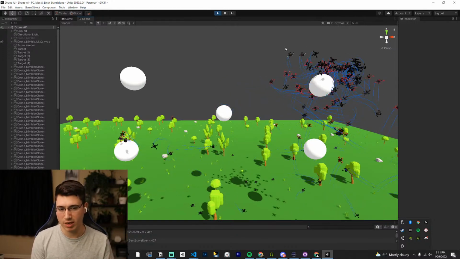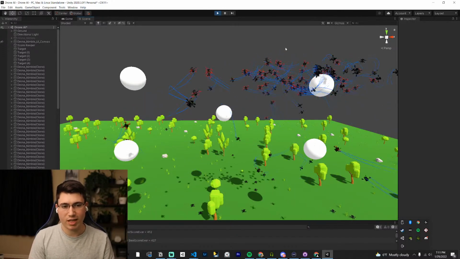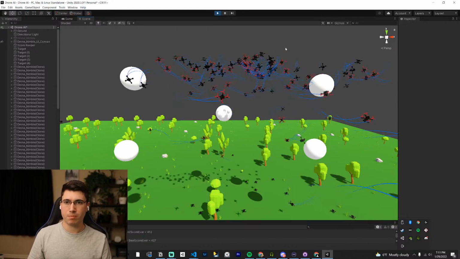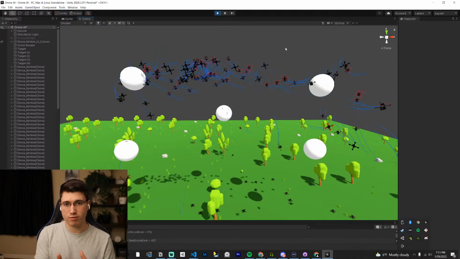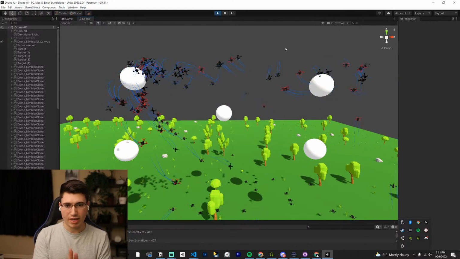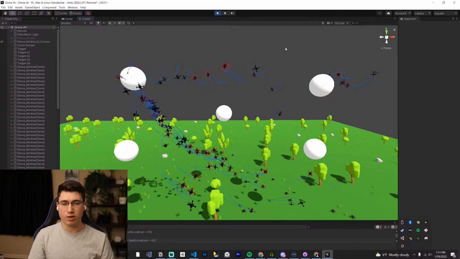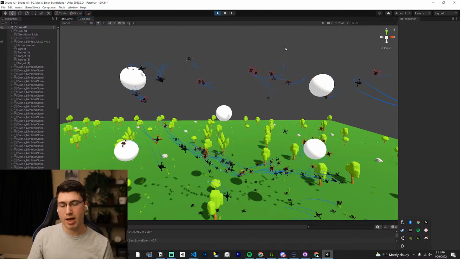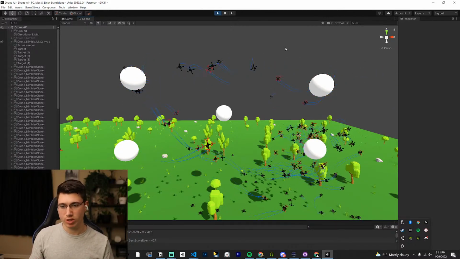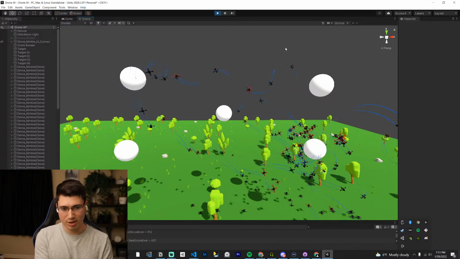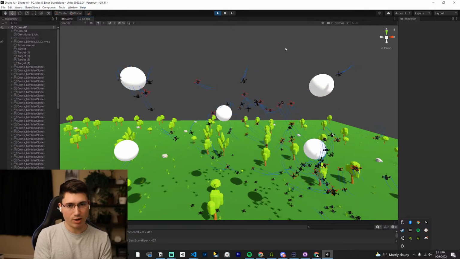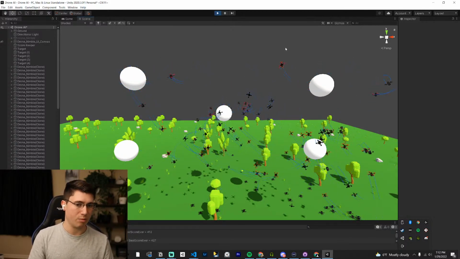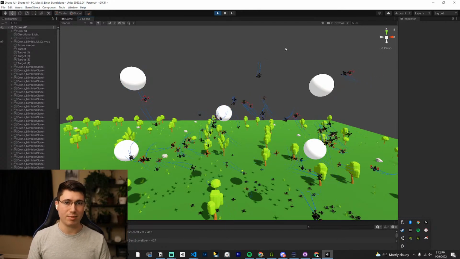So what I'd like to do is give it some sort of score for being more human-like, but not forcing it to be human-like. I want it to figure it out on its own. So I'm thinking of giving it some sort of reward when the drone is pointing in the direction of movement, so that way the camera sees where it's going. That's kind of what people do. They don't fly backwards too often unless they're doing some sort of trick, which I'm not trying to make the drone learn. So as long as it points the camera in the direction it's trying to move, I think that'll make it a lot more human-like and better for us to look at.